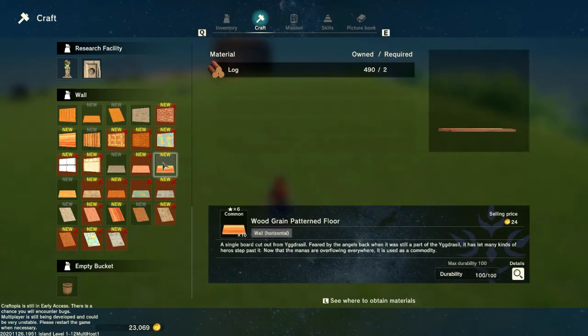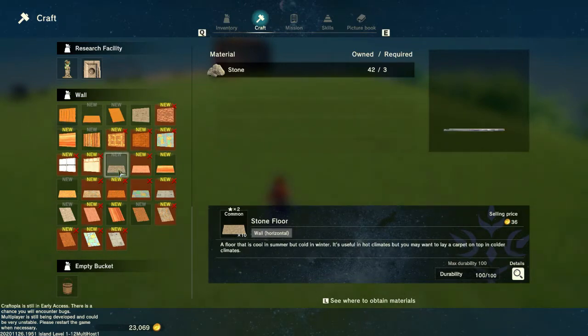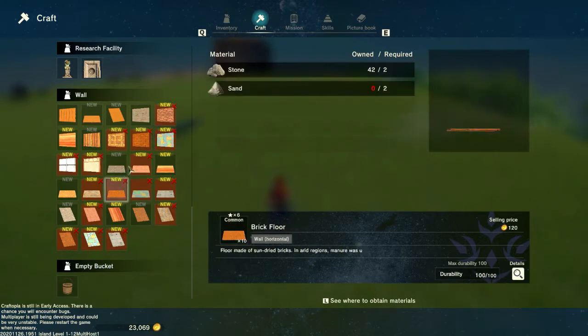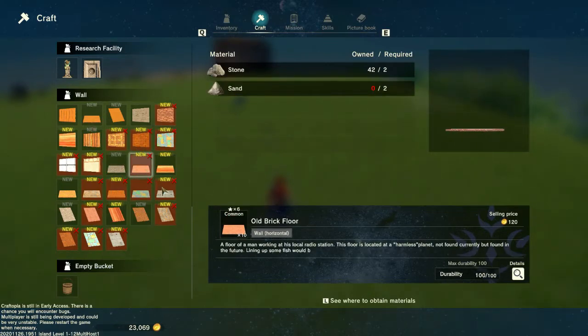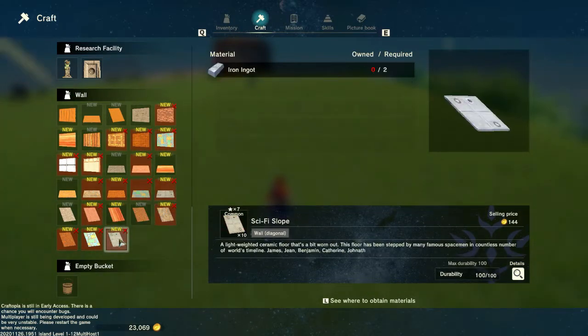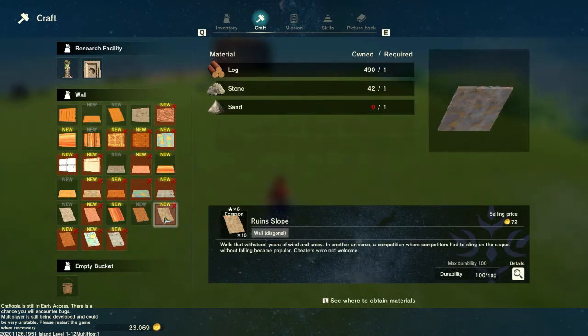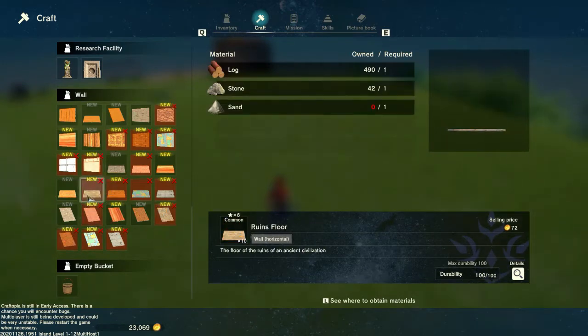Sci-fi is iron. The wood grain, I have that. And I can make the wood plank, if you like either of those. I can also make the stone, but... Alright, so I'm kind of digging the stone floor. It looks nice by itself. I also kind of dig the sci-fi floor. That's going to take straight up iron. Yeah, either of those two I'm kind of digging, and the ruins floor also looks kind of nice. Yeah, the ruin is pretty good. I just need sand.